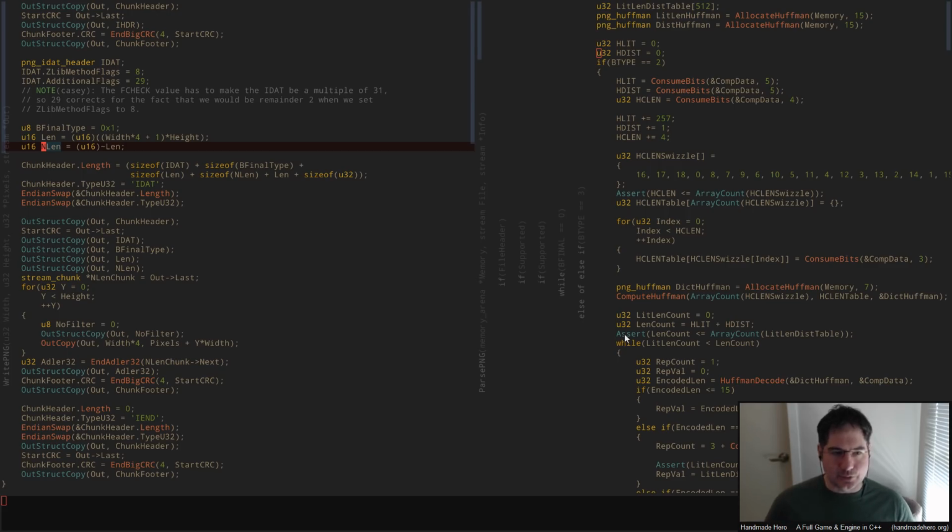So what we need to do is create a situation where we repeatedly send down multiple sets of this, to make sure that no matter how many bytes it takes to specify the image, we will break it into 65536 worth of chunking, and then a last chunk that's whatever the residual is, right? And we need to send all of those down. So we're going to have to start setting b final type to zero for each of those, and then one at the final one, right? So that's what we're doing now.